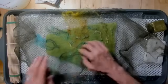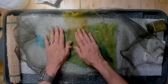Let's see, is that on my, that's on my mesh. Okay. And now I'm going to flip this over.